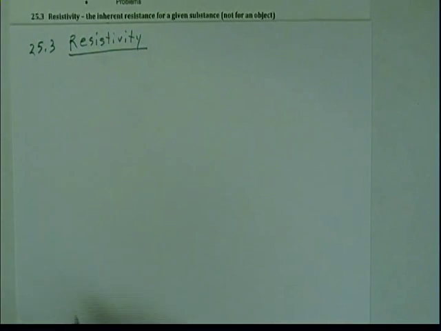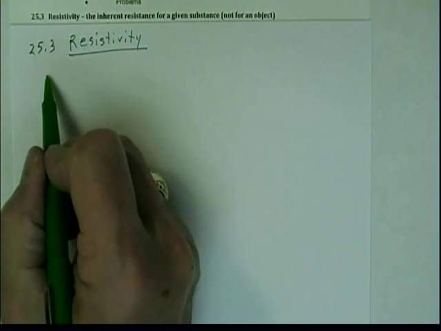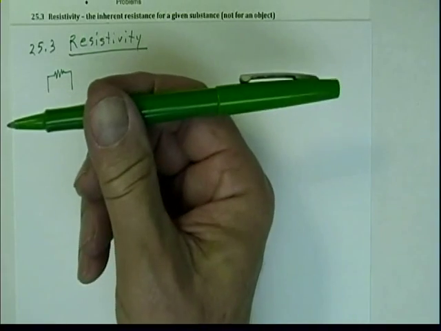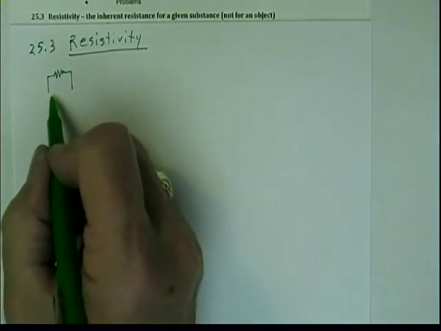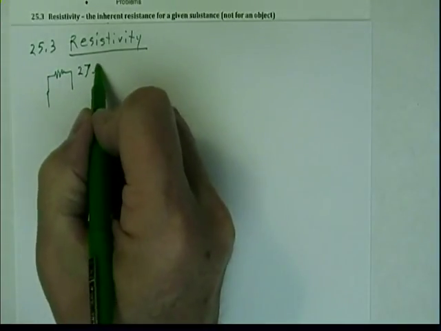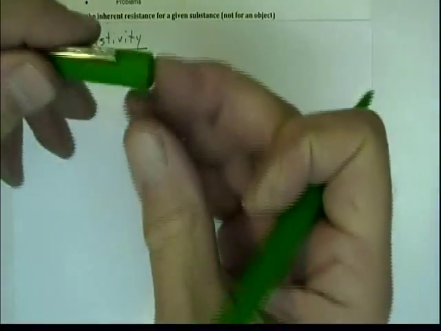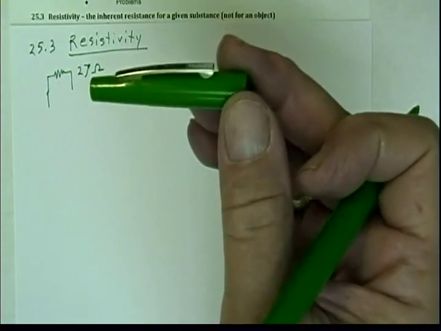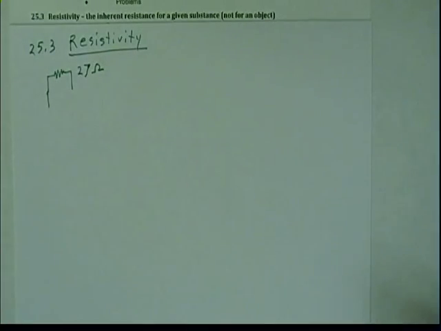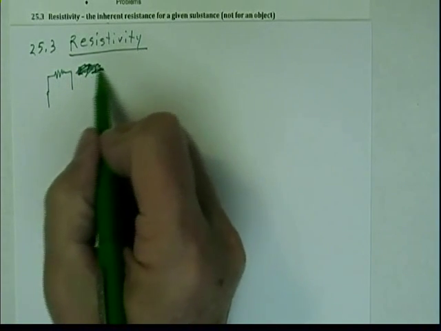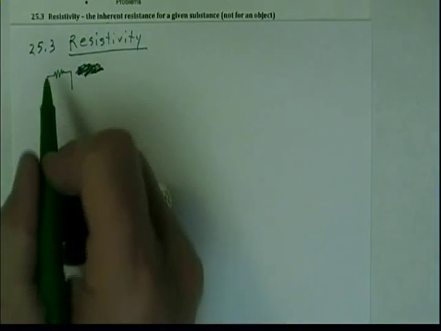Now, what do we mean by that? Well, if I give you some resistor, I have to tell you, for example, this pen that I'm holding, this green pen, would have a certain resistance, and it might be 27 ohms. But if I look at the top of this pen made out of the same substance, I would have to tell you again that it's only 12 ohms. And so for each part, or each different object, we have a different resistance value. I'm going to erase that now.